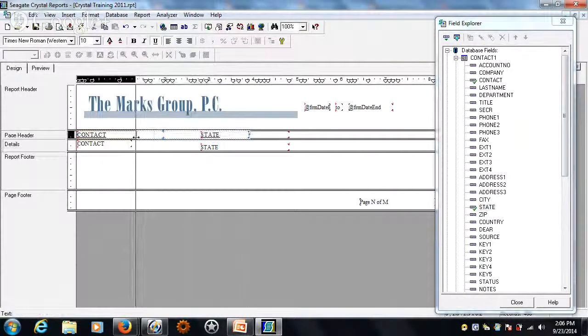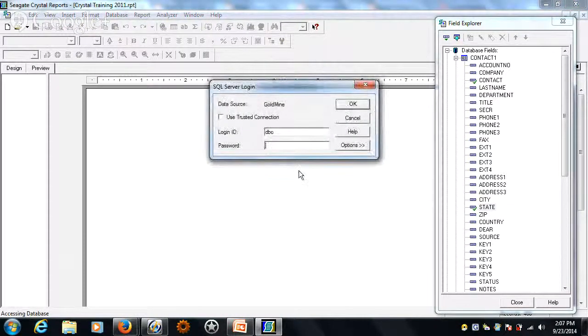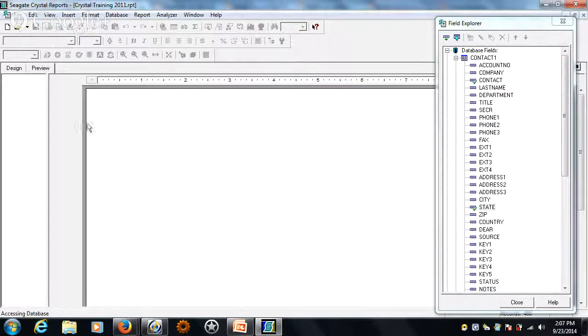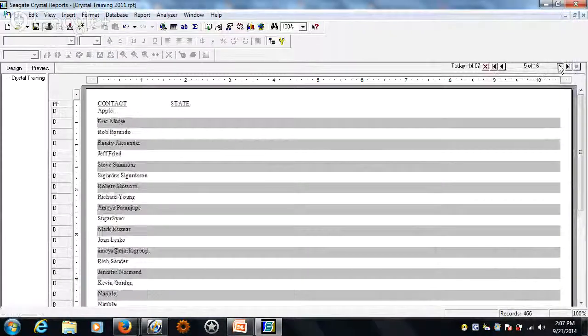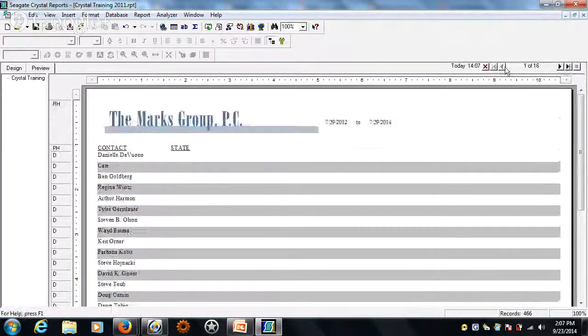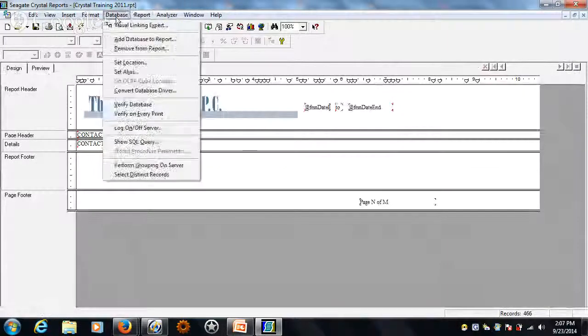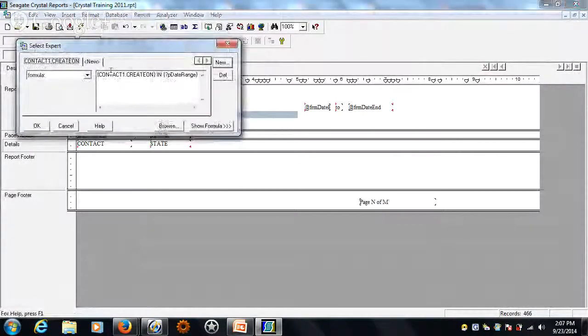Go ahead and shrink down my contact label. Crystal always makes the labels as long as the maximum length of the field, which is typically not what we want. For instance, my 2-character state abbreviation is incredibly long, so I can just shrink that up. Okay, so we can see right away that most of my database does not have states, as it is mostly a training database. So let me change the select expert to only grab those folks with states.